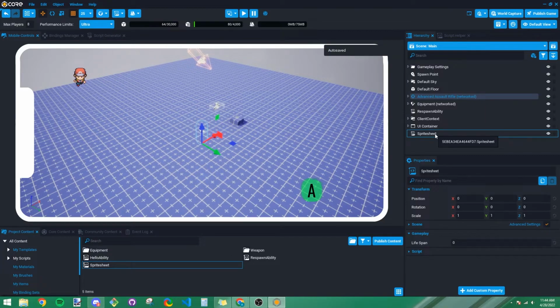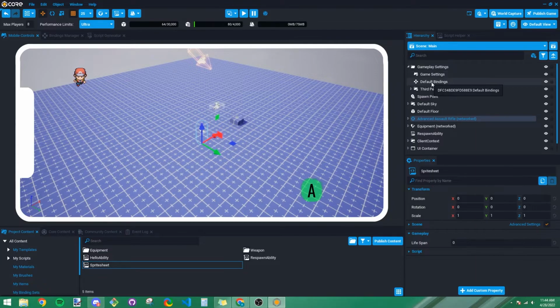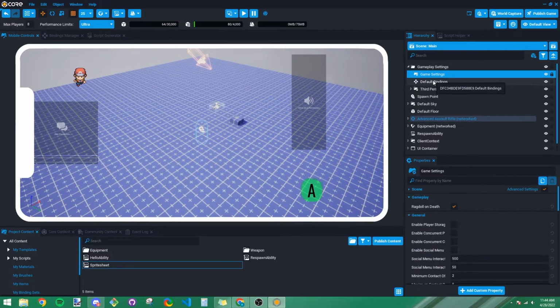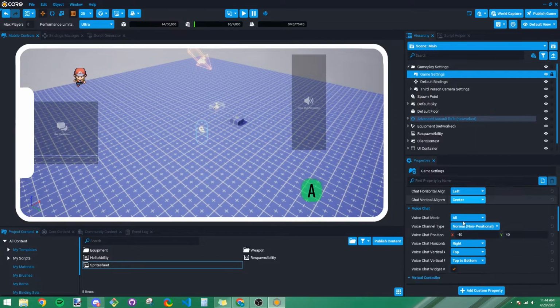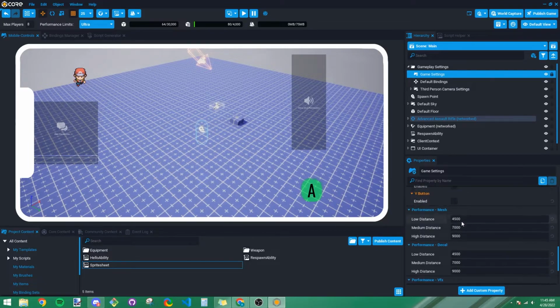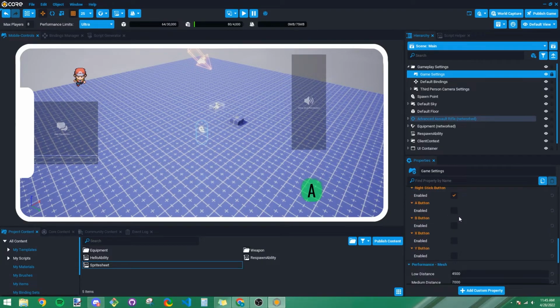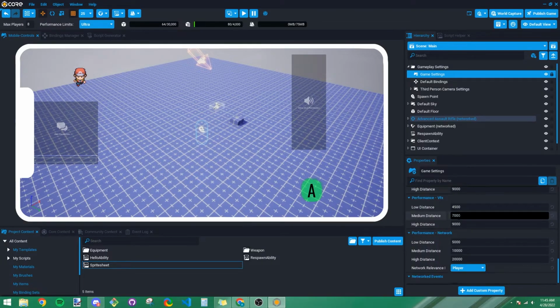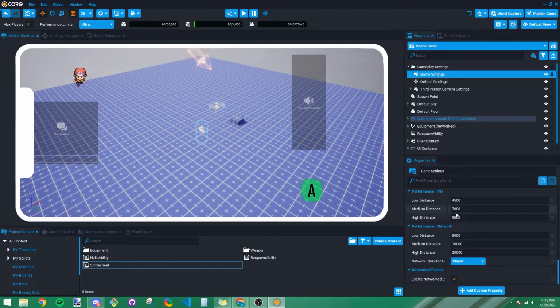Is it possible to disable the top left? Oh, the default UI buttons? Right. I don't believe so. I think we want those to always be present in games. But we can double check the game settings. Yeah, it looks like these are just for the virtual controller type stuff, not really the default. Yeah, for instance, pressing enter will never be taken out of games, which is kind of annoying, unless I'm wrong about that.